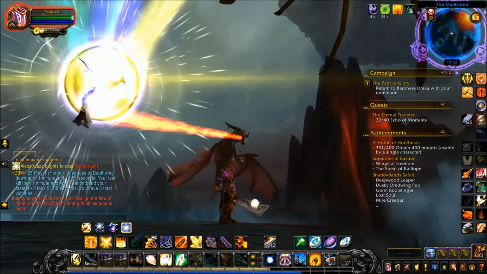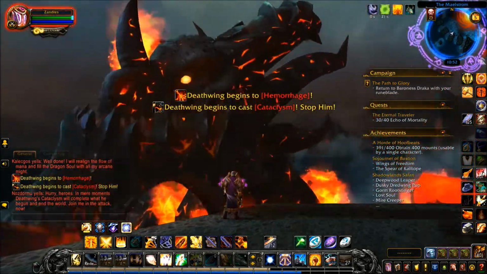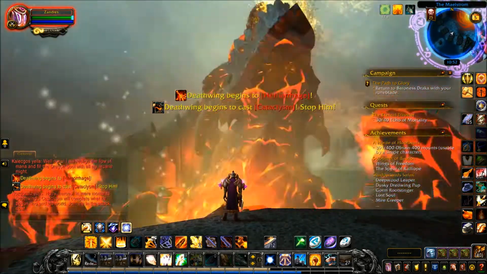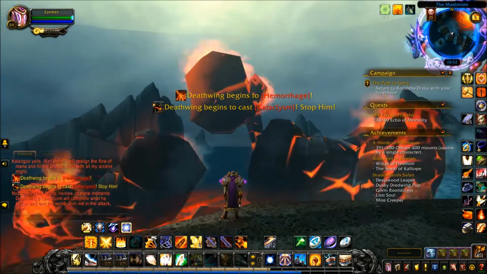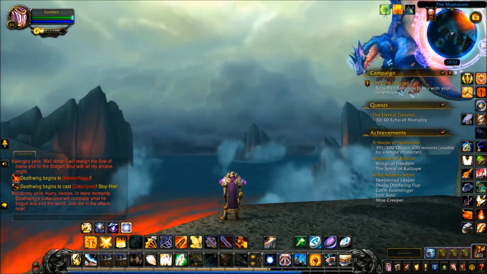So he takes the Dragon Soul and he fires it into Deathwing. And he goes poof. Hurry, heroes. Join me in the attack, now! And thus passes Deathwing from the mortal plane.